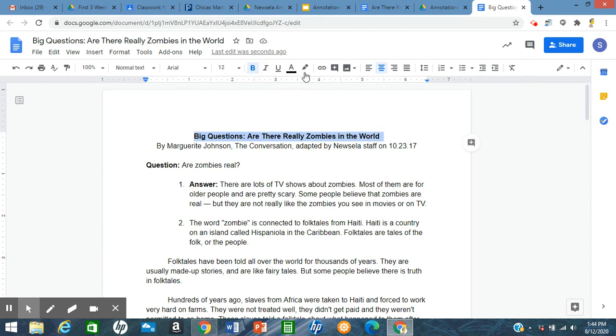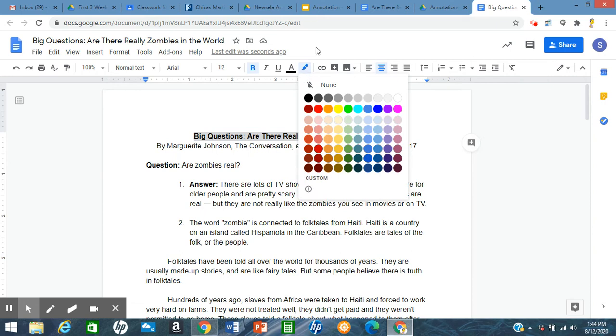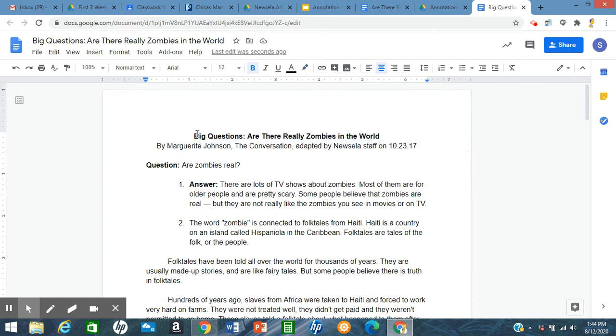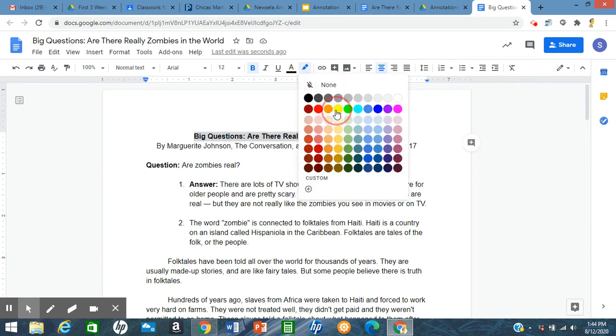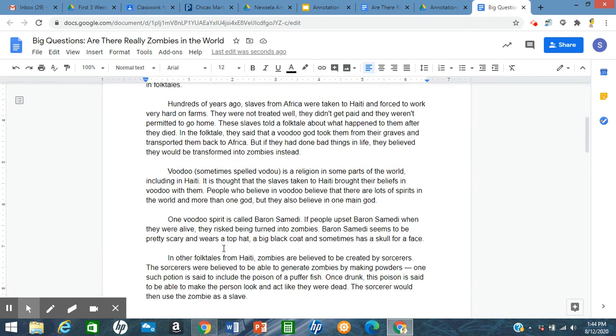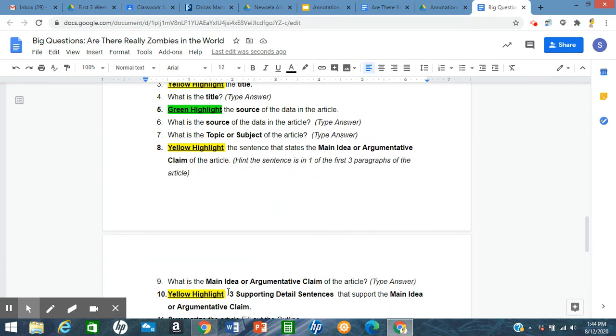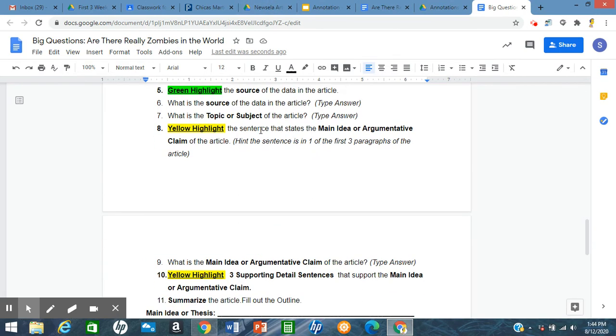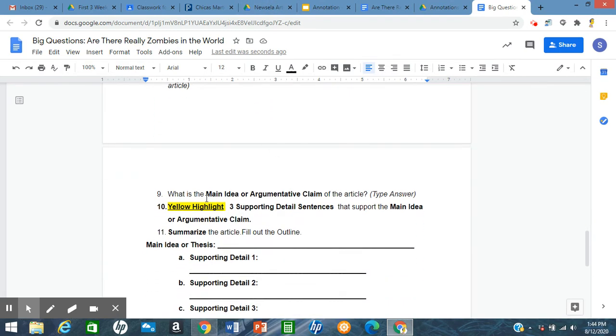Okay, and we're going to choose yellow because it's yellow. So you'll see here. So again, I'll show you how I did this. So again, you hold down and you're going to highlight. And the highlighter is right here, highlight color, and we're going to go with yellow. And so just make sure that you have done that properly. Okay, so again, there are going to be some facts and some details. You will do the same and highlight the sentence. Okay, when you are completed, and basically number 9 and number 10, you'll be doing this.